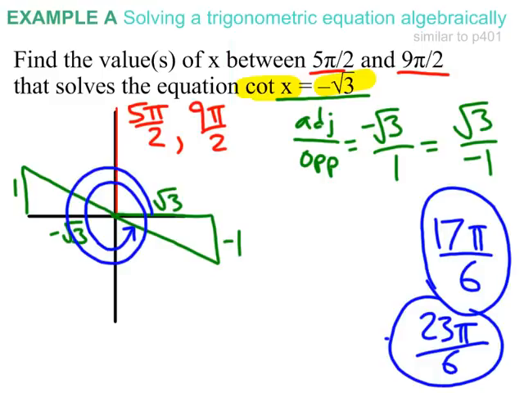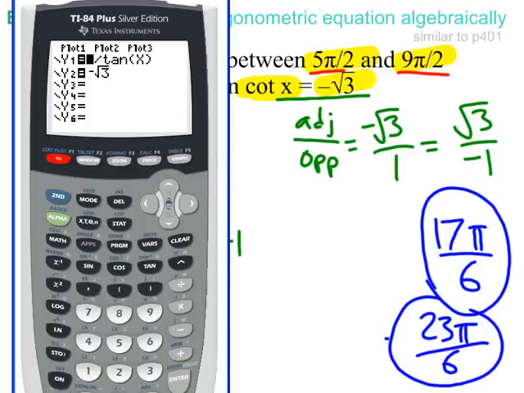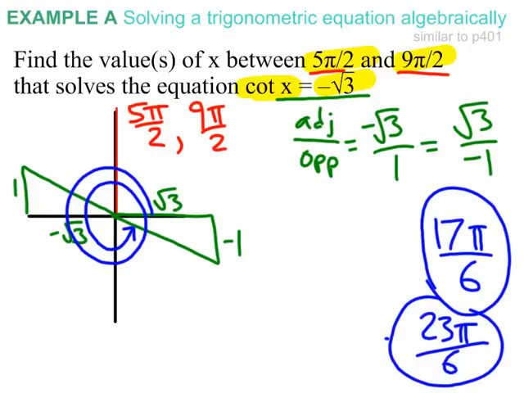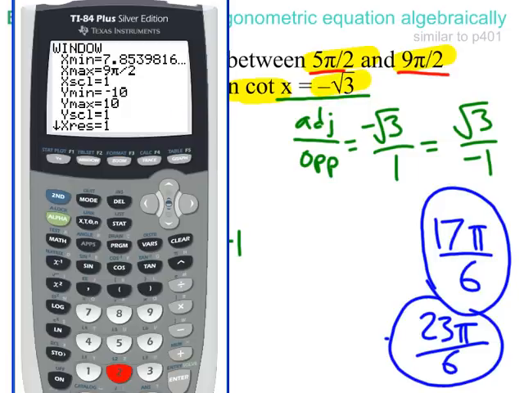I do need to pay attention to the window settings. So if I were to go back here and observe that that interval right there represents my x min and my x max. So I'm going to go straight to window instead of graph, and I'm going to type in 5π/2 for my x min, and 9π/2 for my x max. And I'm not too worried about the y min and the y max. The main thing I just need to be assured of is that the y min and the y max, I need to make sure that they include, that they bracket this negative √3, that that negative √3 isn't going to be off the screen. As long as it is, I'm not going to obsess over it too much. Let's go ahead and hit graph.